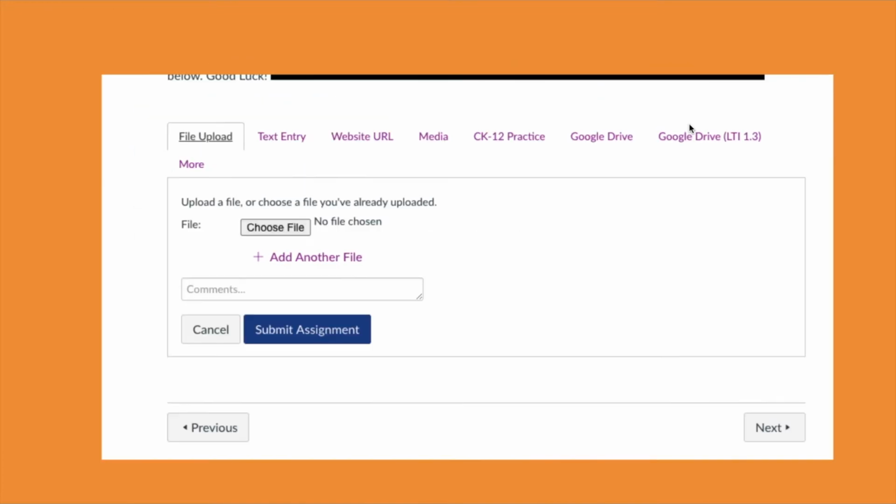So I click submit assignment, and this is what pops up, okay? This is where I'm going to choose my picture and attach it, and then I'm going to click submit again, okay? If I want to go back and check that it's submitted, I could look at the calendar and see if it got crossed off for that particular assignment. So that's how you submit an assignment.